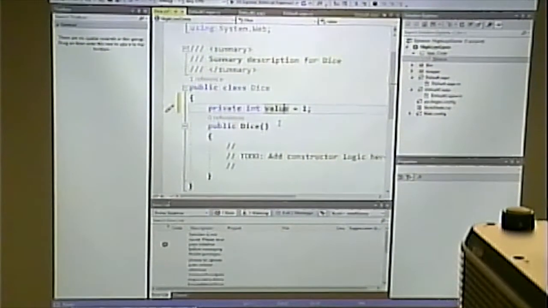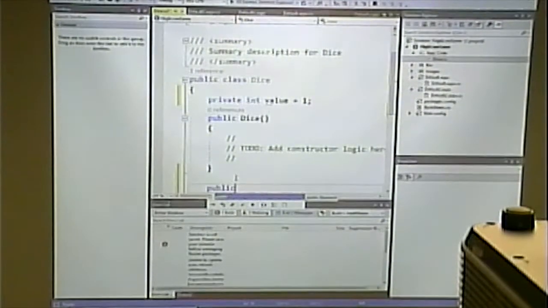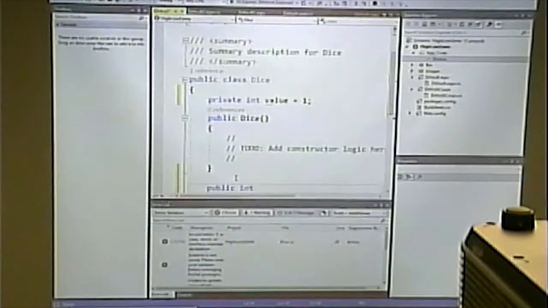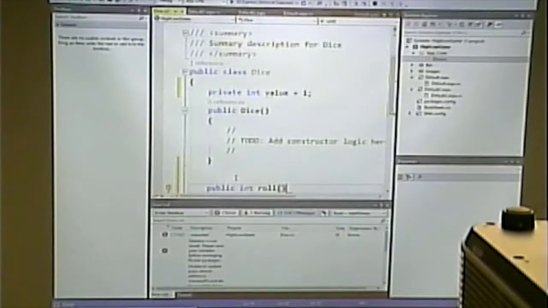You know why? Because we don't want programs manipulating this. Like, we don't want some unscrupulous programmer to load the dice and to set the dice to a certain value without rolling the dice. So we're going to make it where the only way that you can roll this dice is by calling the roll method on the dice. So we're going to create a method or a function called roll. This thing we want to be public. Public. What does it return? It returns an integer. What is the name of the function? Roll. And it accepts an argument.